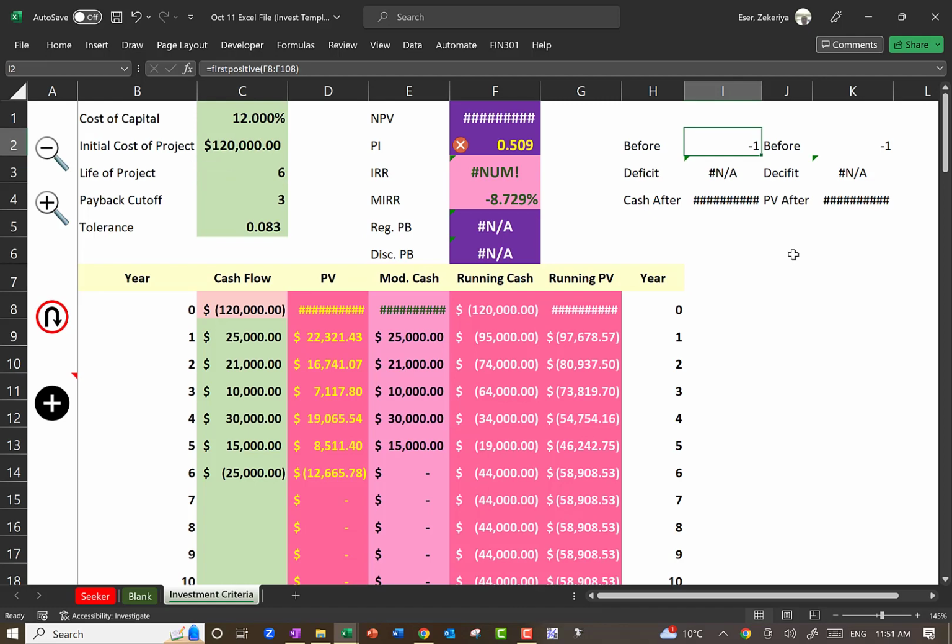It immediately gives me -1, which means it doesn't pay. If you get these payback periods as NA, that means there is no payback. Okay. We could even do this.